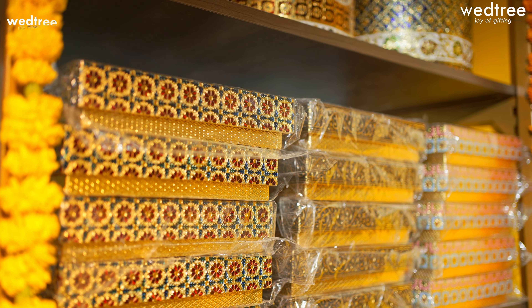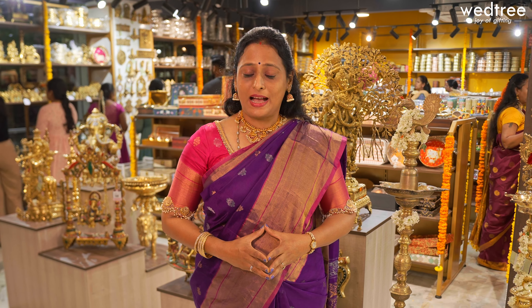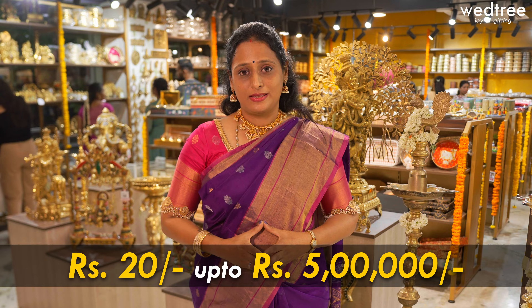We also have a lot of products other than what I showed you, starting with a saree box. We have different types of kuram available that are usually used during weddings, a wide collection of trays that can be used as part of the wedding essentials, and finally we also have lovely Kasi Atra sets that can be customized based on your preference.